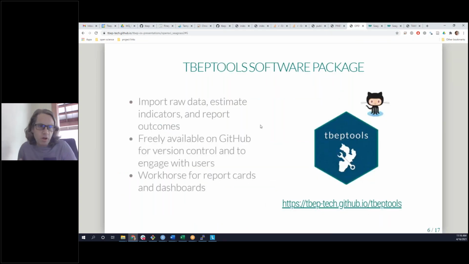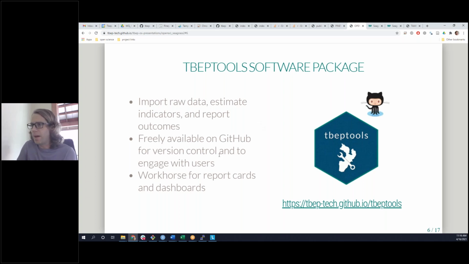A lot of this really revolves around this software that we developed. So the dashboard we created, the plots and the features that you see on there are all within this open source software package that we've developed. And I want to just talk a little bit about what this package provides if you want to use it on your own end. If you don't want to use it, that's fine. You can use the dashboard to get there as well.